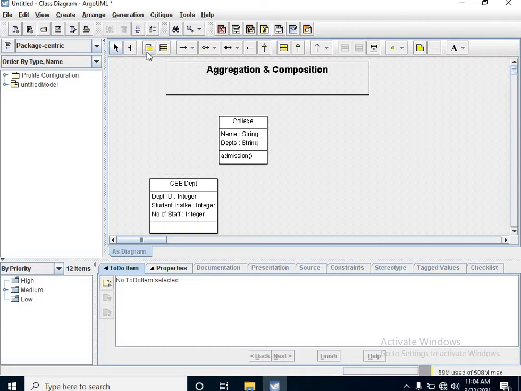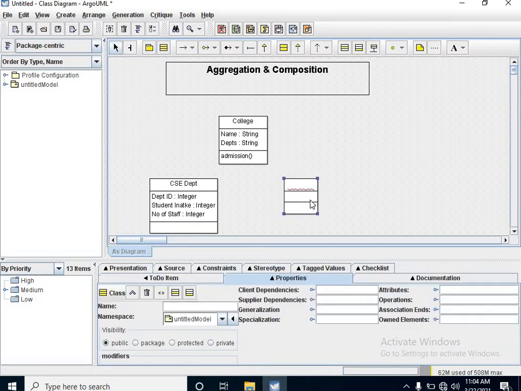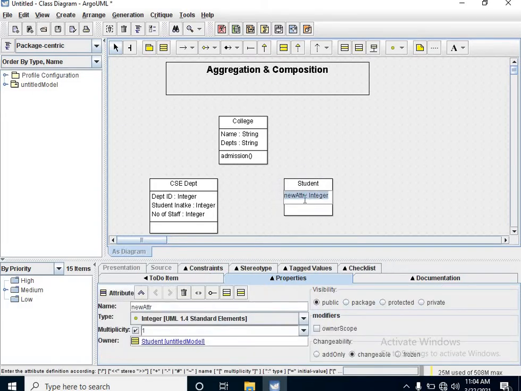And then we have one more class for this association and composition, so that you can easily understand the difference between the association and composition. So this class is based on the student. Okay, so we have the following attributes.